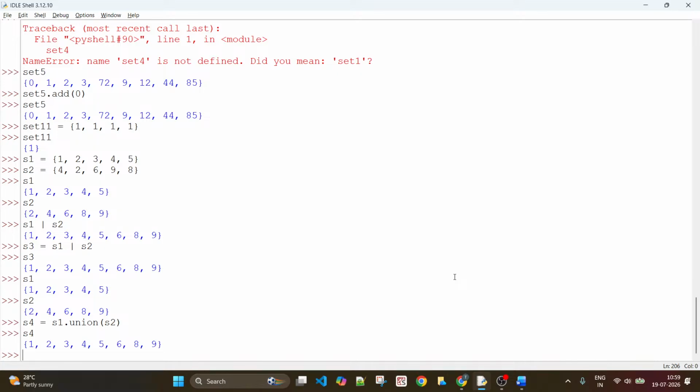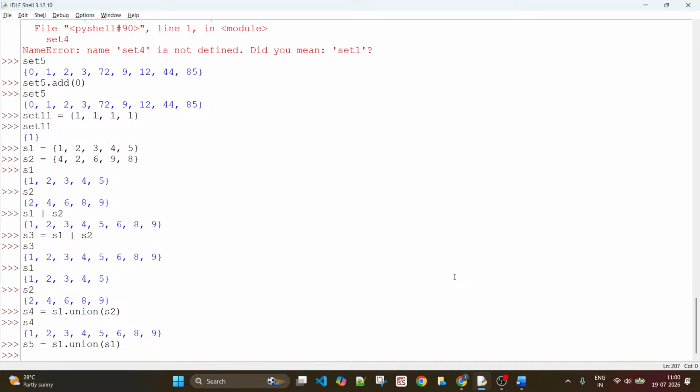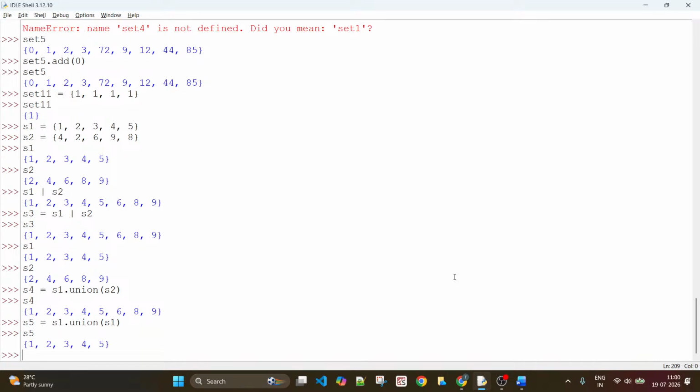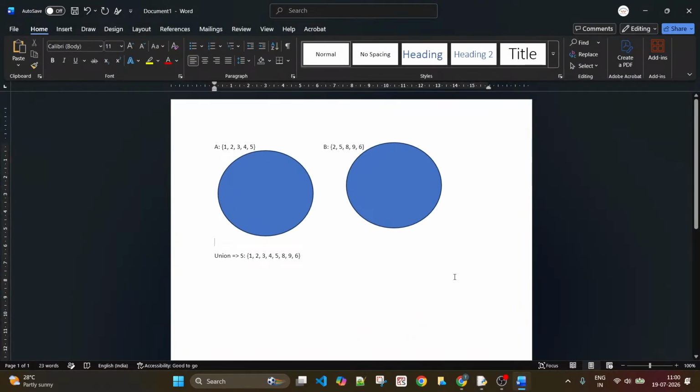And interestingly, what happens if I perform union operation on the same set? For example, S1 dot union and I pass S1 only. Can you guess? I'll be getting the same S1 only, right? Why? Because a set doesn't allow duplicate values. It allows only unique elements. So when you union S1 with itself, you will get the same set as a result. That's what you have to understand.